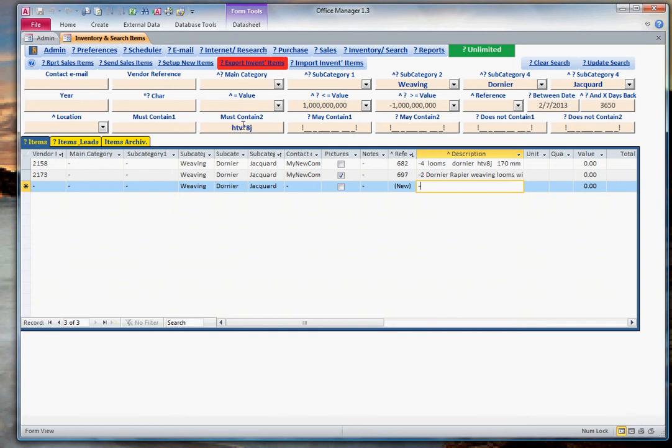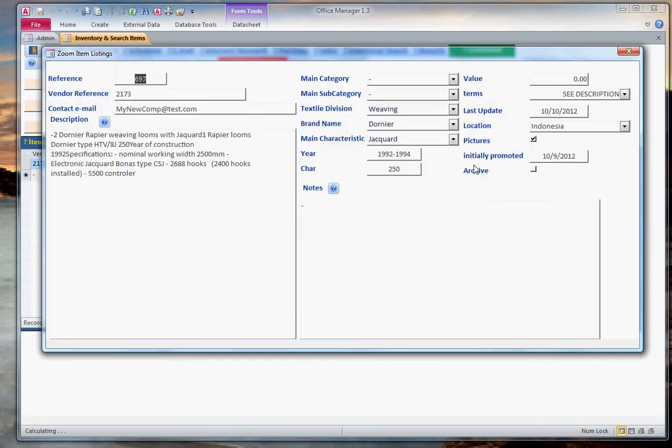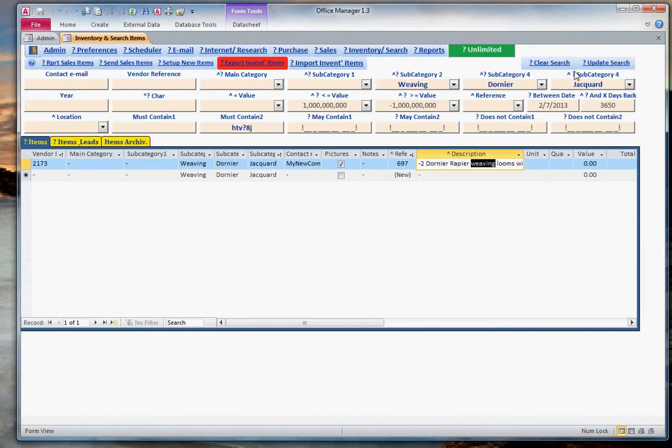So the star does not only mean it has to have a digit in between, but it means it can be or it cannot be a digit in between. If I were to put here a question mark, then it means it has to have a digit in between, which possibly is nothing. Oh, there's one. Double click on here and let me see. There you go. It had a little forward slash in there. And now you have learned another option you have with this program. If you want to see a little bit more details, everywhere where you see a field with this little hook, that means that there's a pop-up in there.